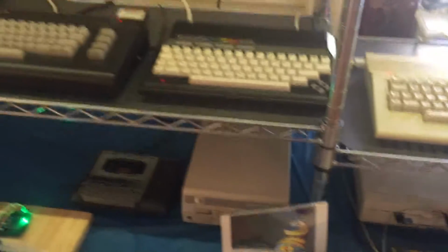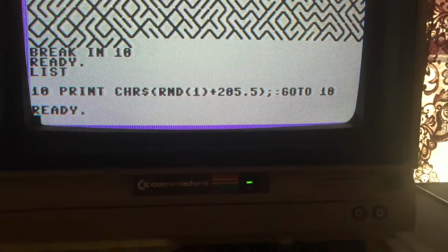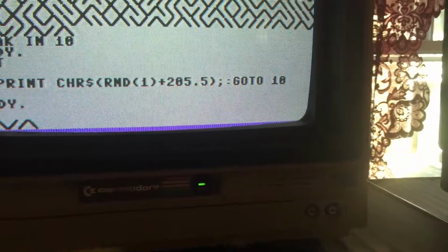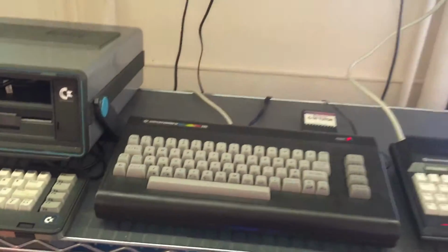Moving on down the line, we have a +4 setup running a simple one-line BASIC program to print a maze on the screen. We do a list here. You can see that we have our one-line BASIC program. There you go. The +4 project, we did not finish the Arduino piece of it, so no need to worry about that.